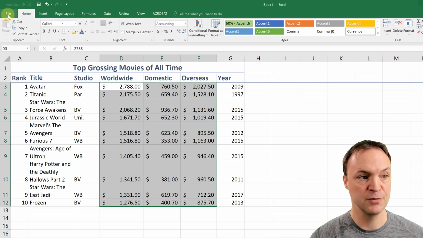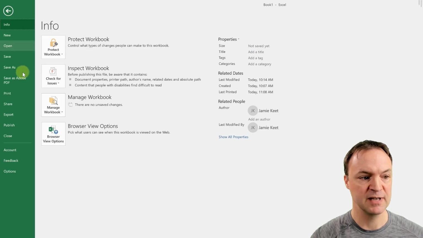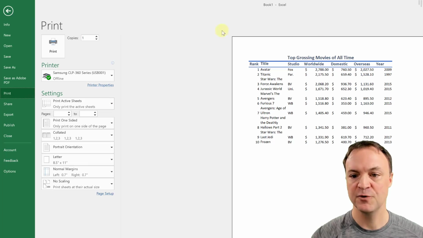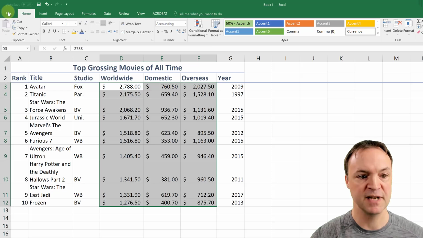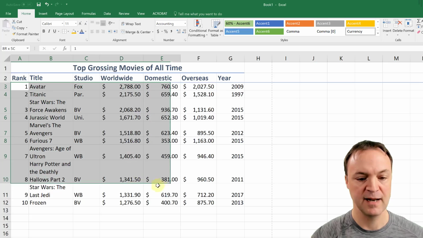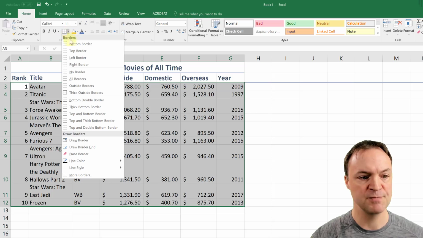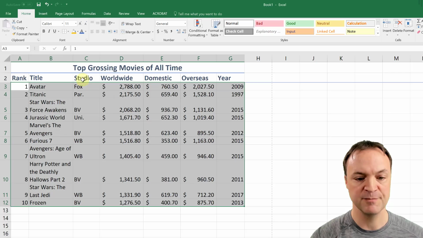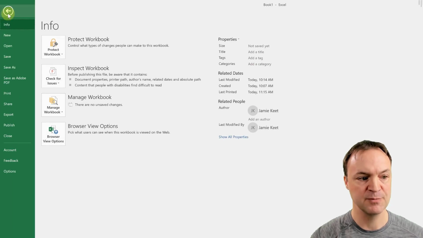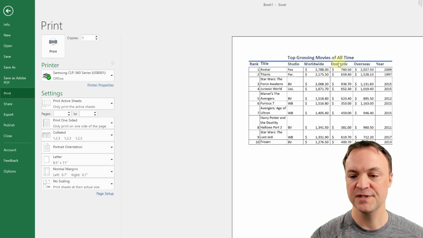If I go over to my file here and I'm just going to click on print, it gives me a preview here of what it would look like when I print it. Notice that the cells don't come up. The style that I picked did come up through here, so it's nice to have that style to break things up. If I wanted everything in more of a cell format, if I was highlighting everything through here, so I just dragged my mouse down, I could go up and choose, maybe I wanted those borders around everything, I could pick and choose. I'm just going to go to all borders to make this quick. And now if I go back to my file and my print, you can see how it's adjusted.